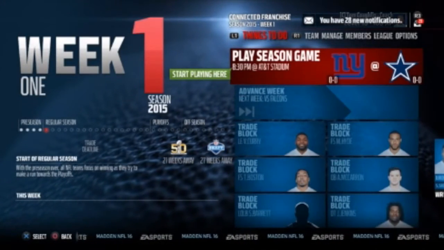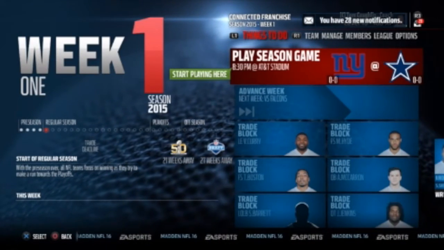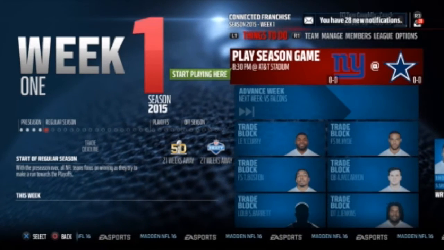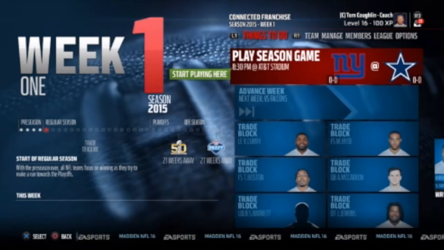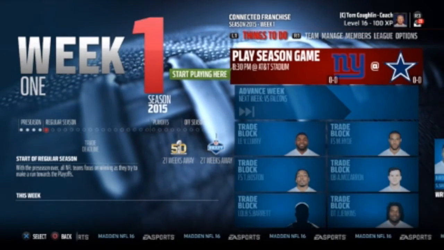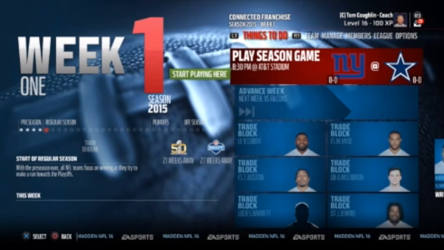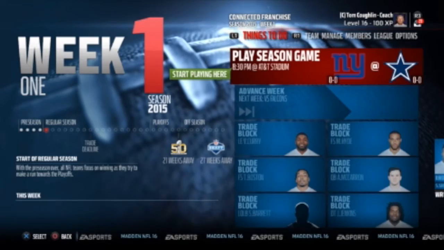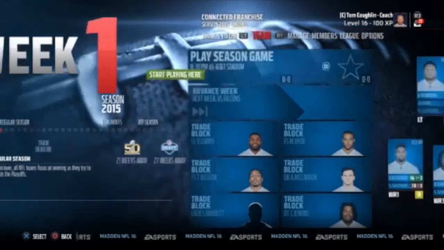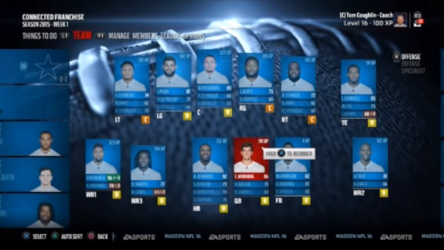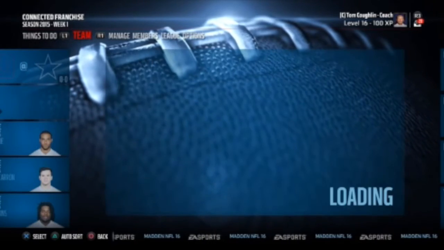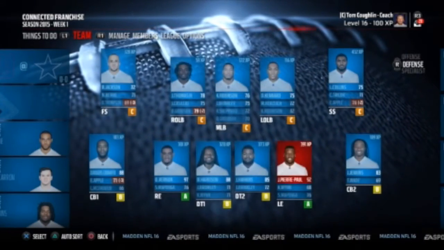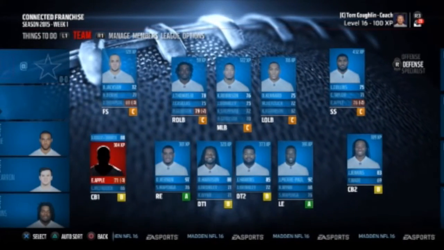I can't believe how long this is taking to set up. This is taking forever. Alright guys, let me make sure this is the right roster so I can prove this is how easy it is. We are at week 1. Okay, so we're at week 1 of the season. It looks like I skipped the preseason. And all I gotta do now is check to make sure my boy Eli Apple's on the squad. If he's on the squad, then the rosters are good and you are all set playing with the new roster in the game. You'll have the most updated roster and do whatever you want with it.